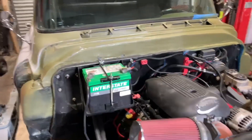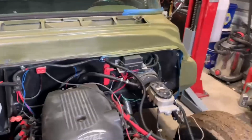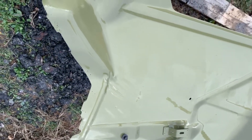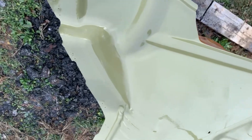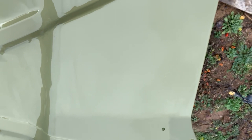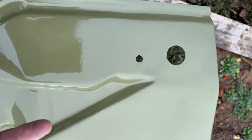Here it is, looking good. You can see where I painted — there's your base coat. Take a look at that — that would be the right inner fender well for the 59 Apache. If it looks like it's wet, well, it is and it isn't. Meaning if you get a proper finish and proper sanding on this, you get a nice high gloss finish. You can see the reflection — like there, see your hand? It's like glass. That's what proper surface preparation will do for you.